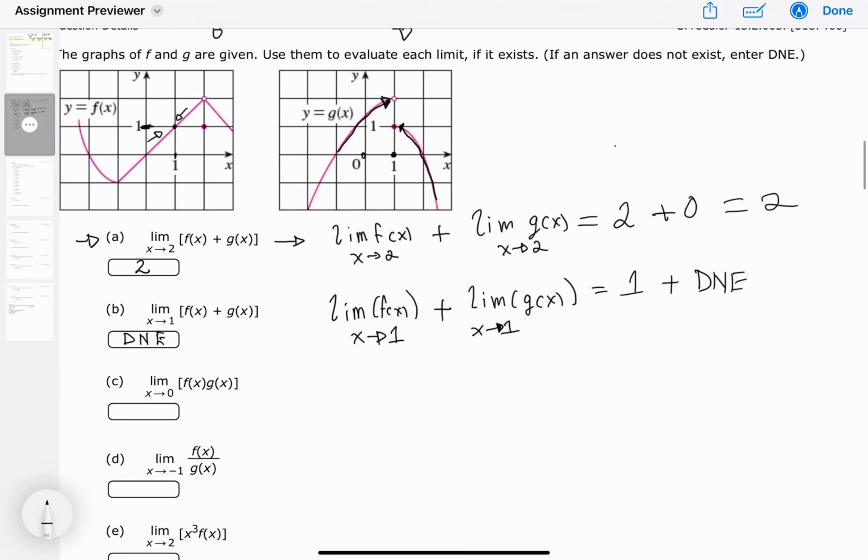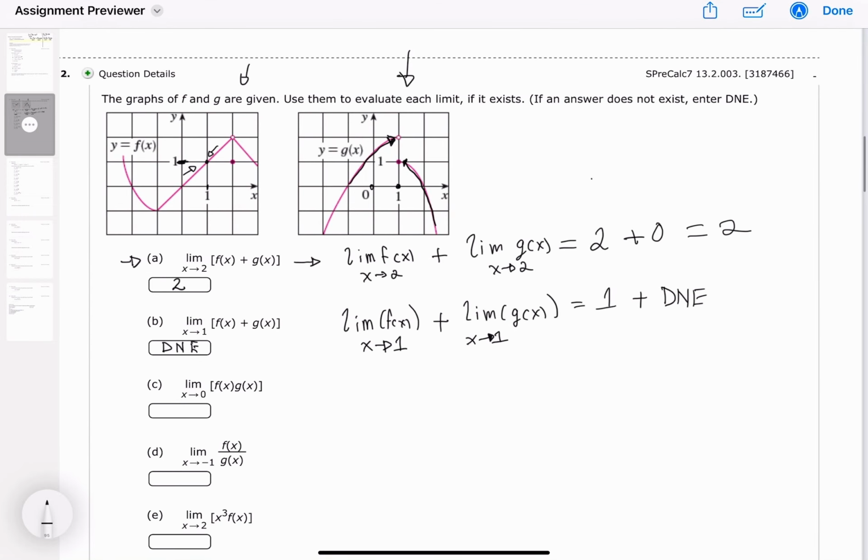Okay. For the third one, I have the limit of the product of these two functions. Just like for the first two exercises, I don't have a graph for this function, f of x times g of x. I don't know how that looks, so I cannot find that limit just like that. I need to use properties, and the property that I am using is taking each limit individually and then multiplying them like this. As x approaches 0, as x approaches 0. You see? And that I can do.